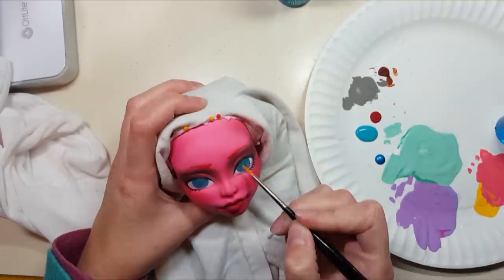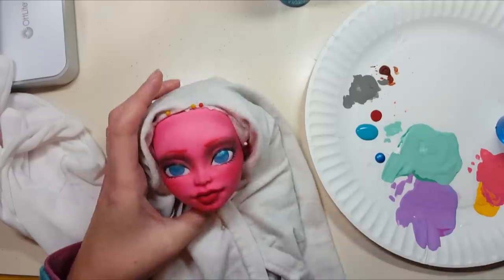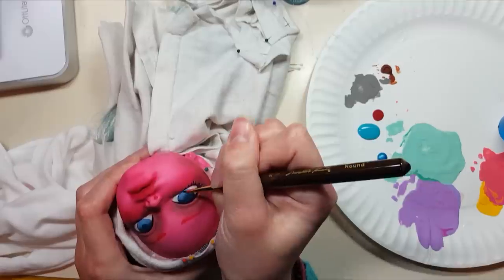Then I decided to use acrylic paint for the irises because that's what I'm comfortable with, and because the color builds up more quickly than with the pencils. First, I tried this glittery paint, but I didn't like how it looked in the eyes, so I painted over that with some deep teal colors to create a gradient effect.